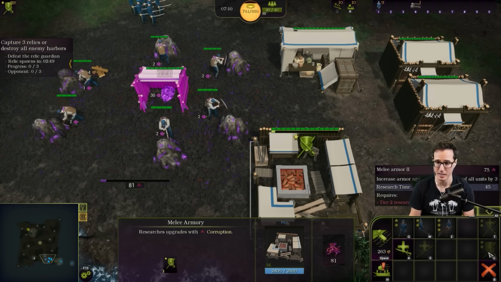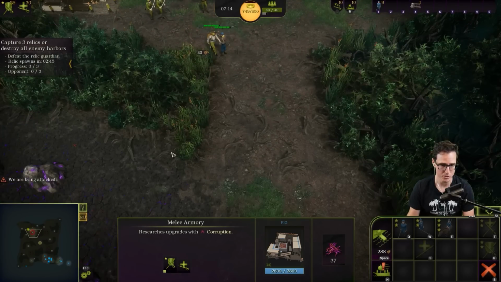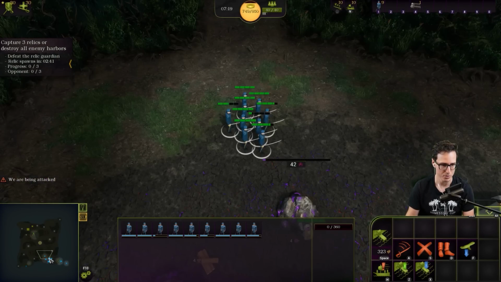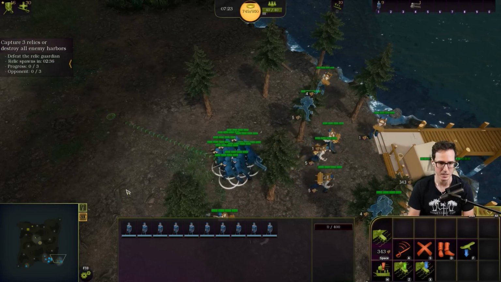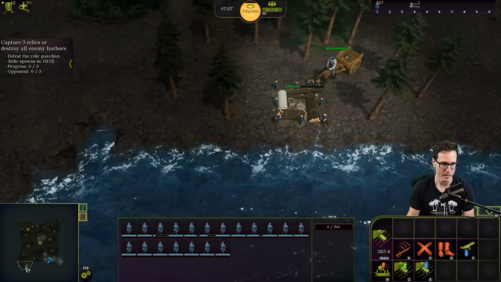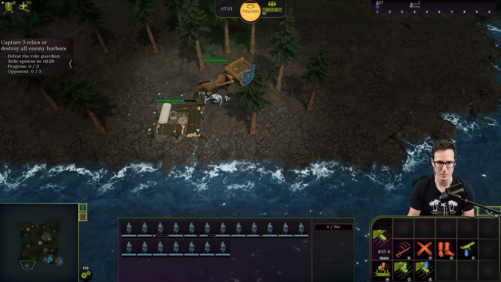We're going to get an armor upgrade. And then we'll get saber ranged armor upgrade as well. We've just got a group of sabers here. Okay. So we're going to go start clearing this, get some more essence mining. And that's where we'll build our command post as well, because that's going to be very expensive.